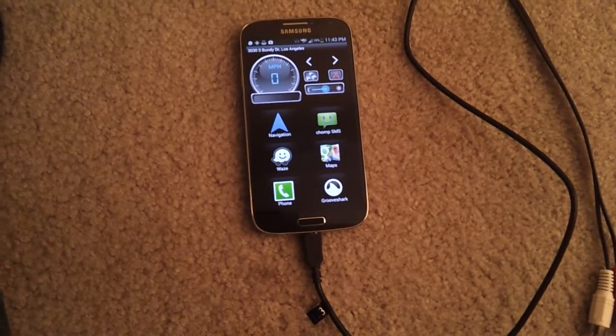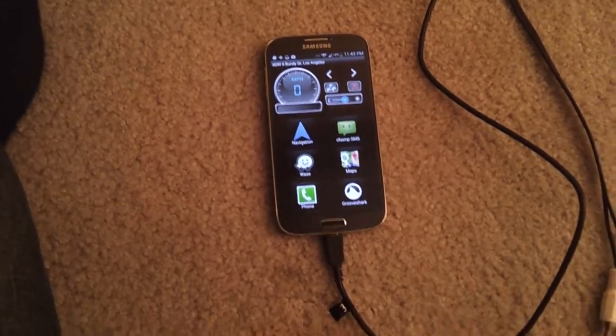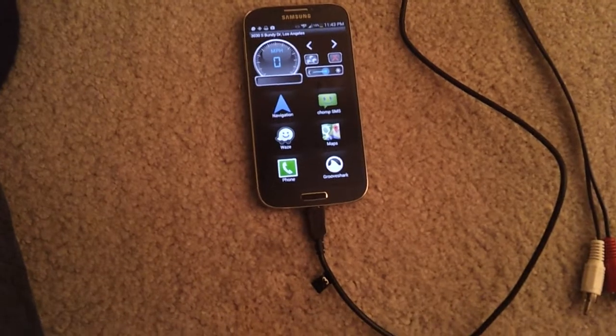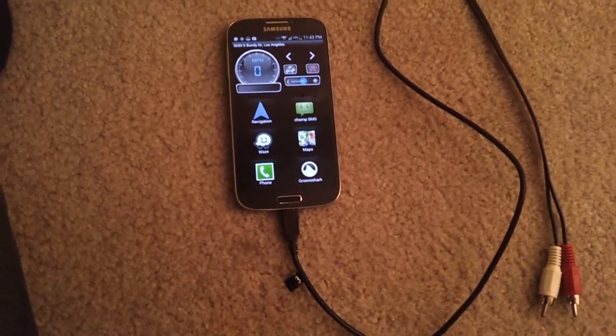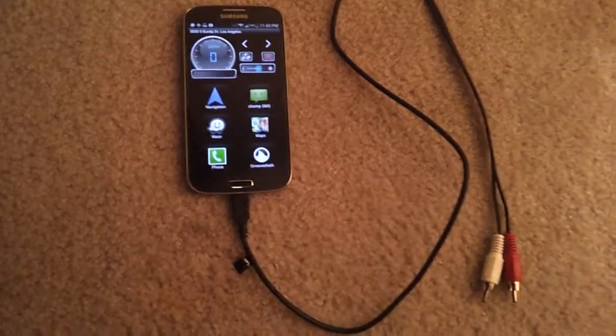I don't know if it's just a cable manufacturing issue or what's going on. My original cable wasn't doing that, but at the same time it had all that terrible static, so any advice you could give me would be very appreciated. Or if it's just another new cable I need to get, just let me know as well. I appreciate all your help.